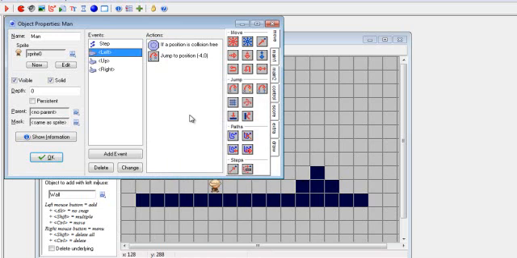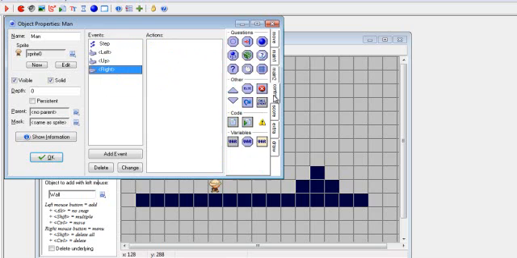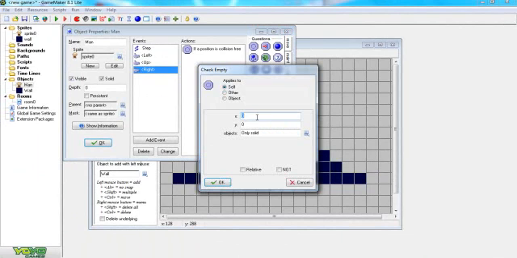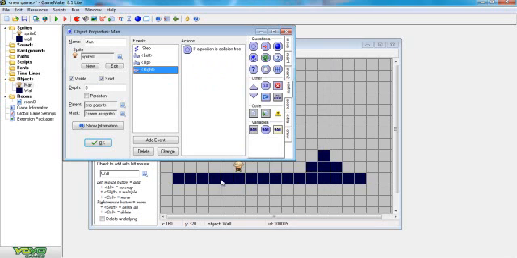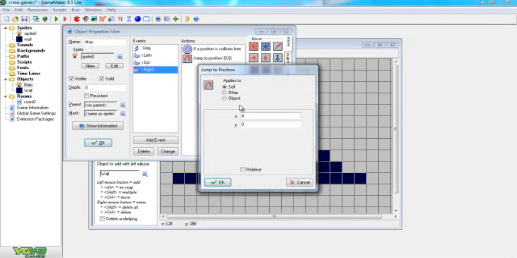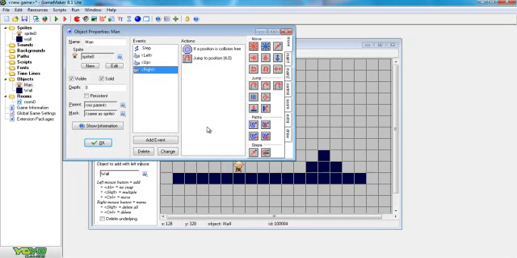What this is going to say is that if there's nothing to the left of our man, then he will move to this spot in the left. And then we're going to do the same thing for the right, except slightly different. We're going to go to check empty, but this time it's going to just be 4 and relative. Okay? And then jump to position, 4, relative. Okay.